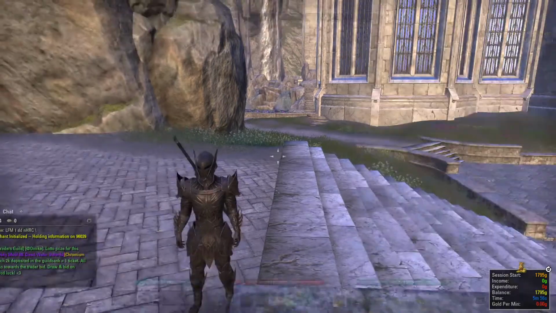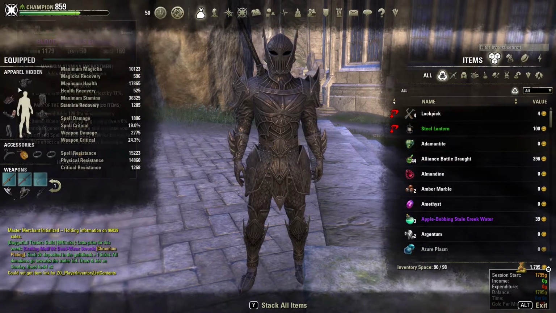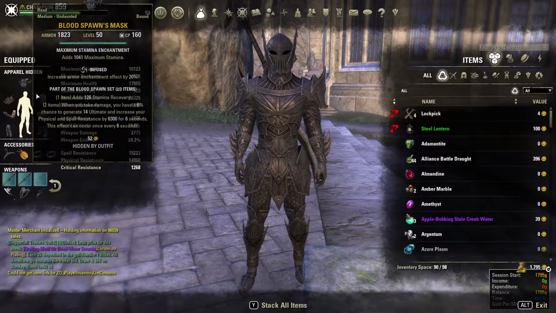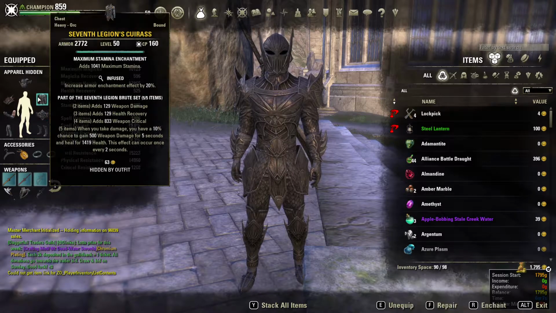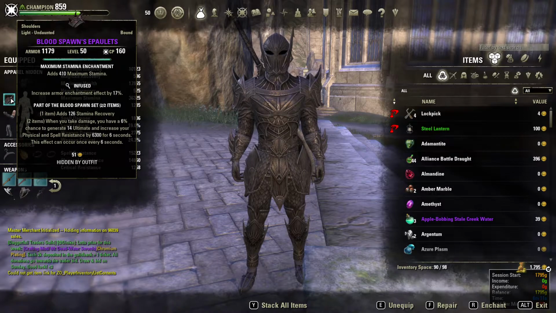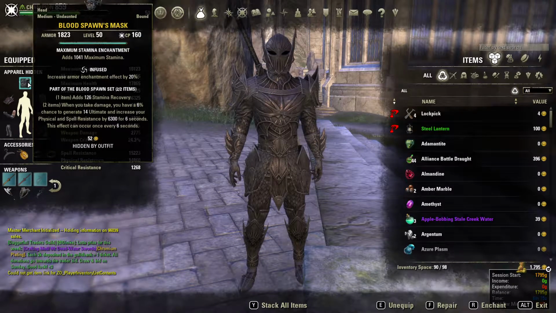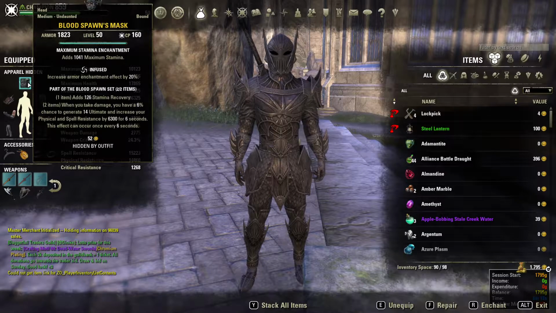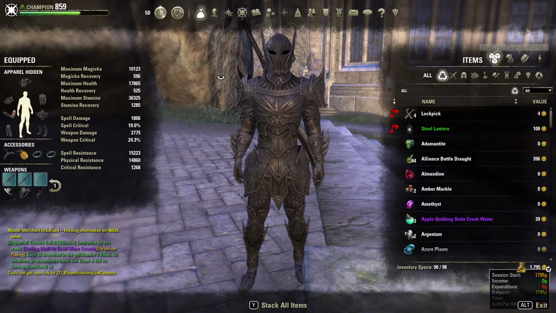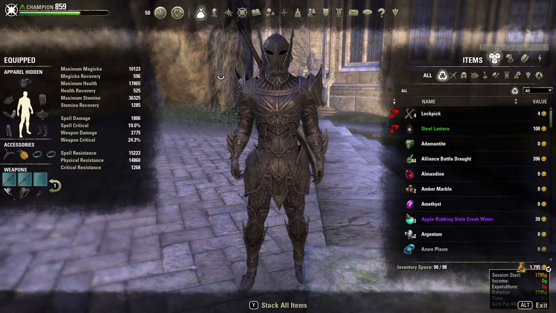So, next step, our equipment. I run 2 pieces Bloodspawn, infused for a high stamina, and 5 pieces Heavy Seven Legion. So we have 1 light shoulder and 1 medium helm. It means we have the 3-piece bonus of the Undaunted. And in my opinion, it's pretty good because we have a high resource pool. I mean, 10k magicka is enough for the Stamina Warden if you play wisely.